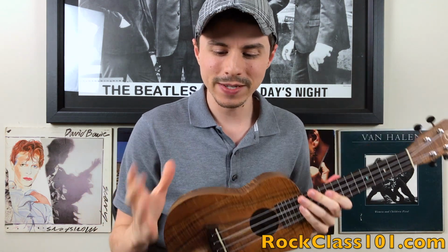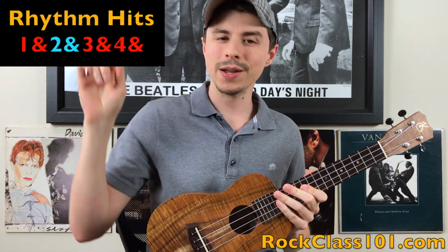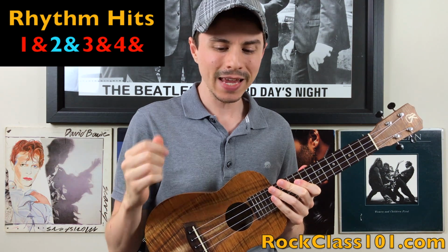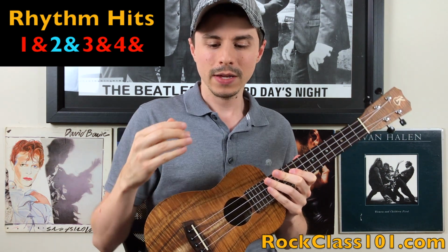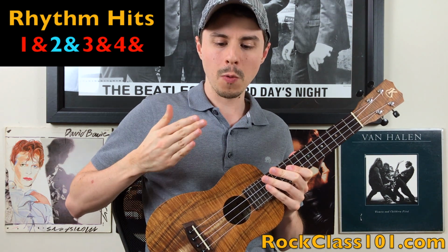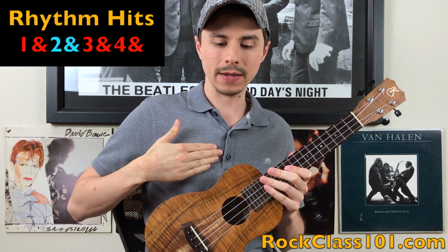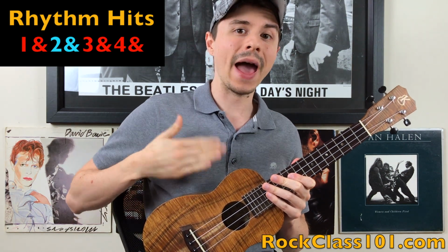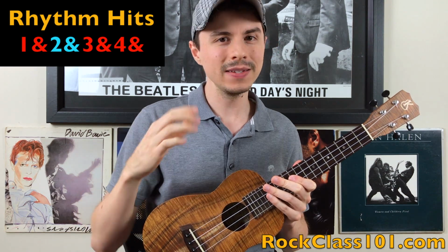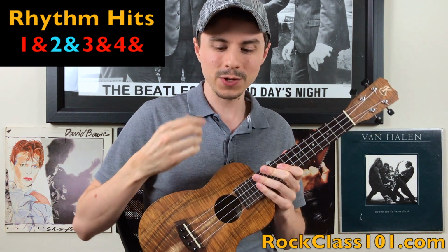Okay, so now for bar 7, we have a bit of a tricky rhythm. So I'm going to put the rhythm right up here, but you can see on that second hit, it's going to linger. So it's going to last for a dotted quarter. So if I count it out, the hits are 1 and 2 and 3 and 4 and. So that second hit, that hits on the end of 1, 1 and, that's going to get tied into beat 2. And then your next hit will be on beat 3. So you just want to hold it out.